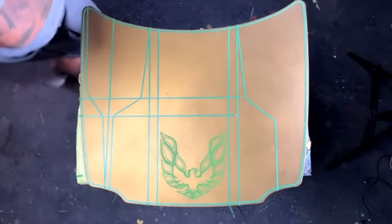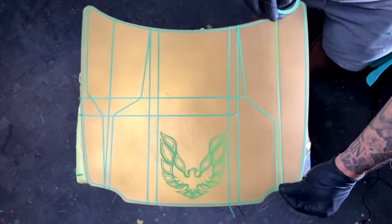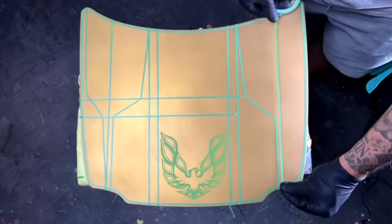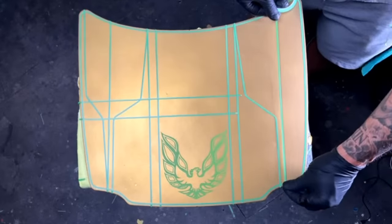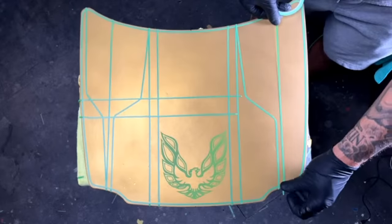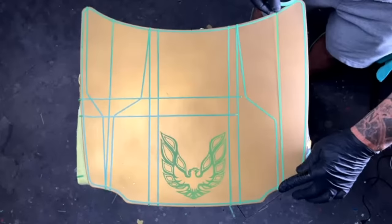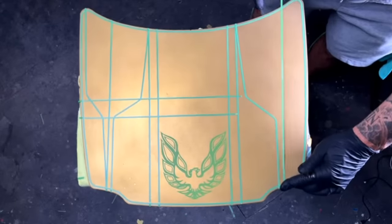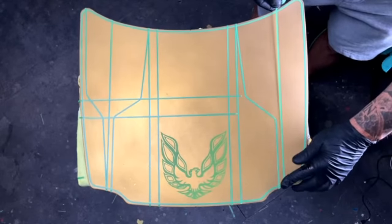Can you base coat right over the top of epoxy primer? You can. You'll have to read the instructions. You have a window, though, if you're doing a wet-on-wet application, so you can only really do that for a certain period of time. If not, then you just scuff it down and clean it, and then you're good to go. I would prefer to do it that way, but you can do it both ways.